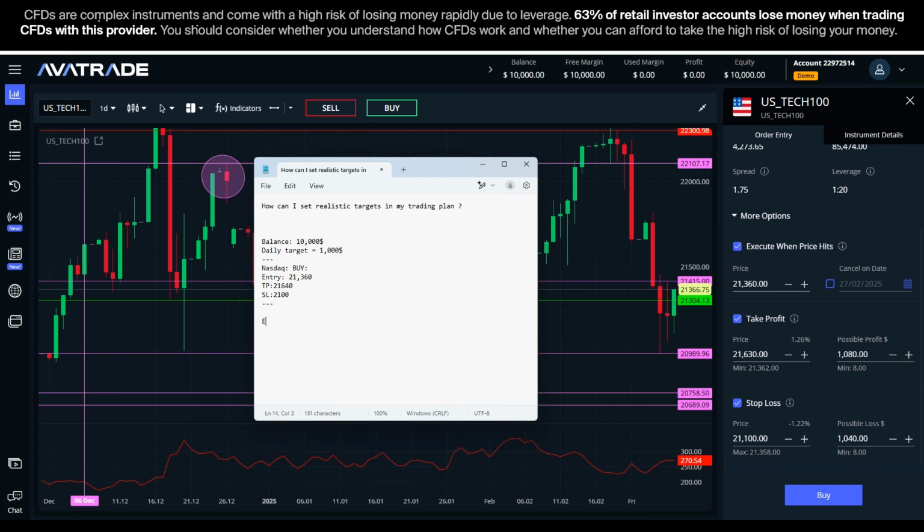Let's say the exposure can be divided this way. And some people go even higher than that. So how can I tell you what is the realistic percentage? There is no realistic. There is no specific number.